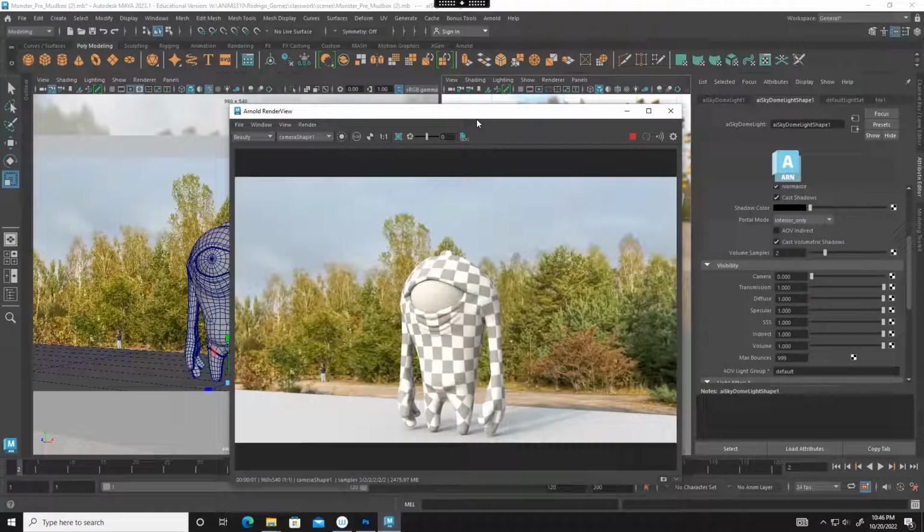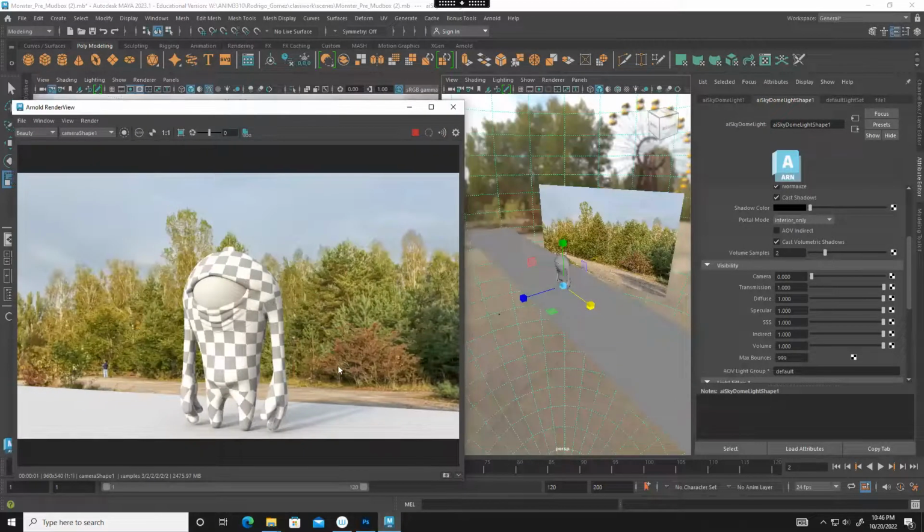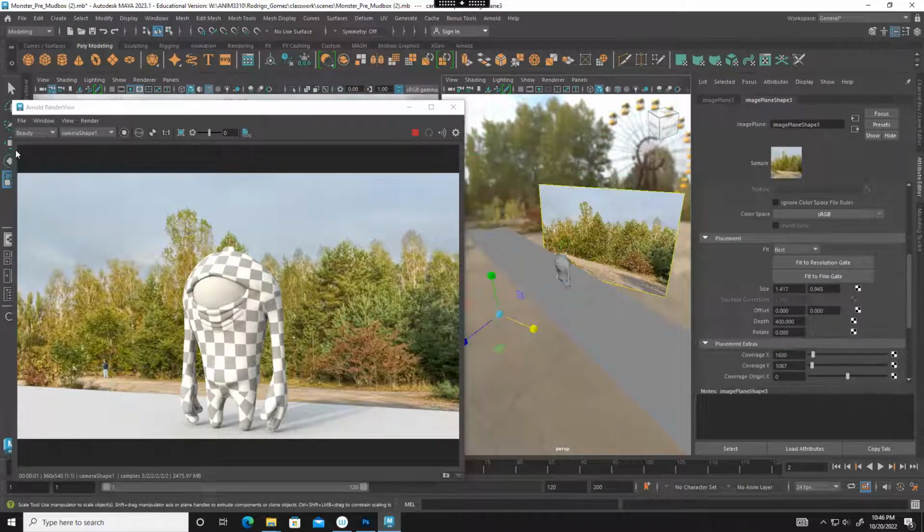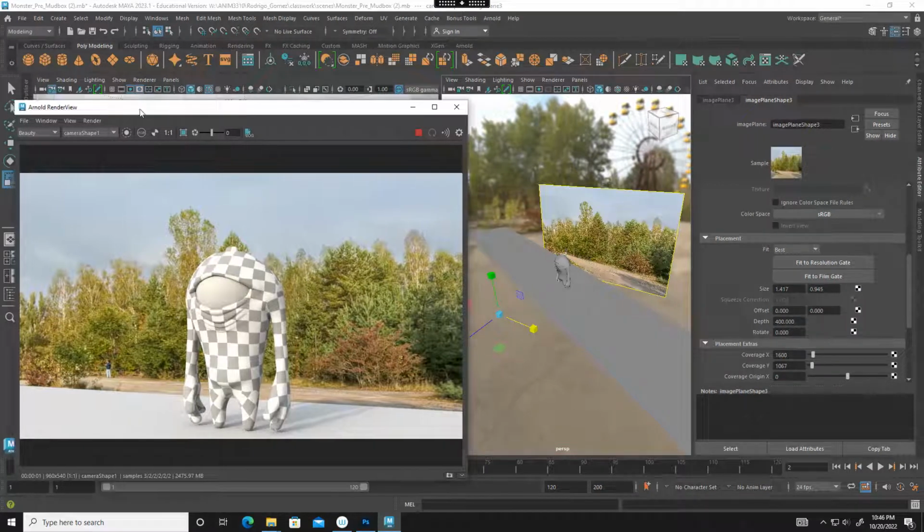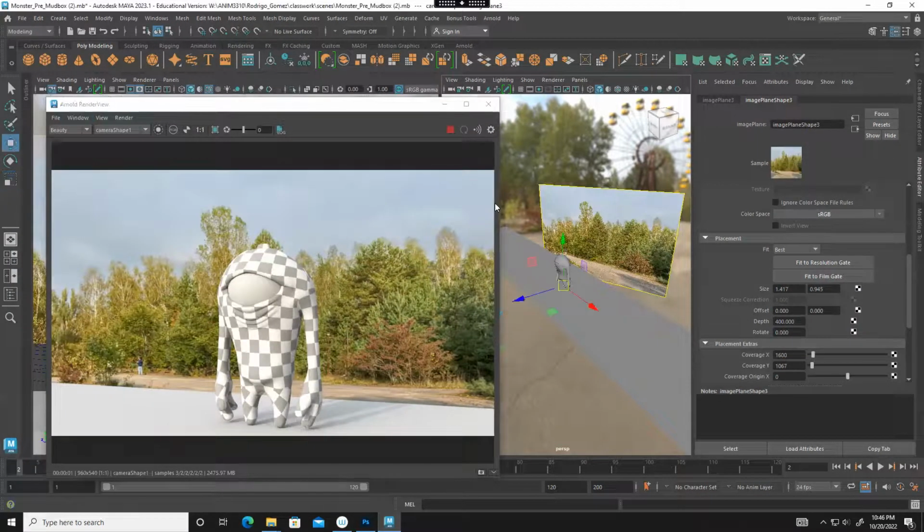So what I can do, at least to preview it, is either try to move my camera to make it match, or try to move my image plane by simply moving it up or down with my move tool. Just move it up or down the best I can. Let's see. I'll click on it. It's not letting me do it. Let's try one more time.